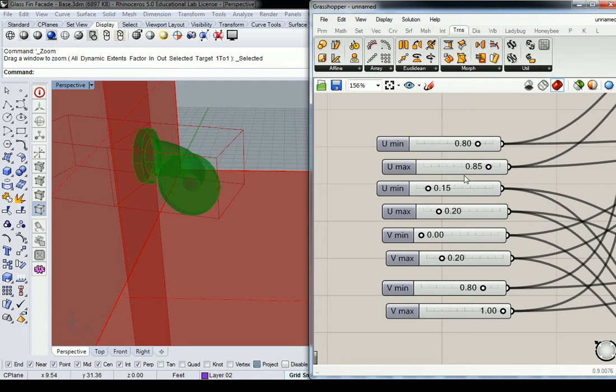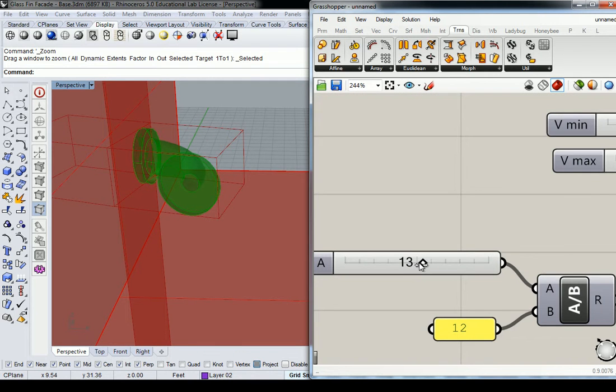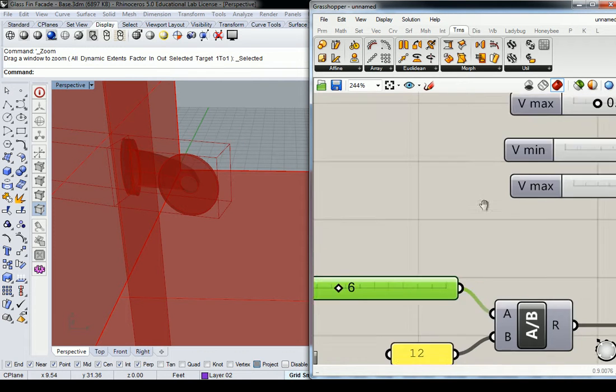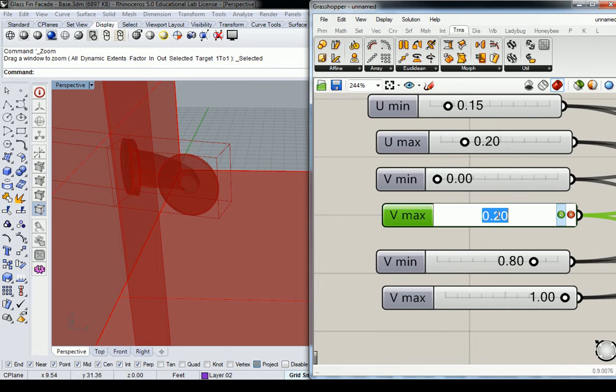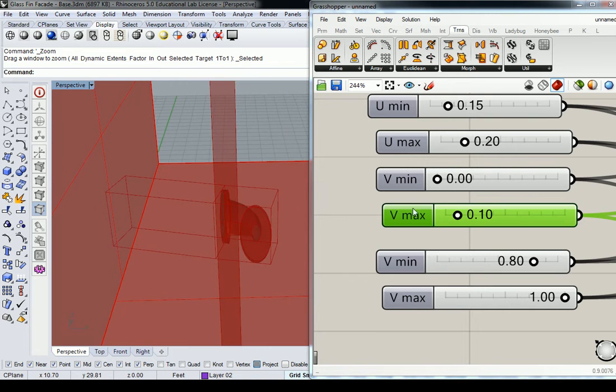So you can kind of pull it like this to see which direction it's going. So I know that 0.2 or 20% of the way out is way too big. Additionally, 13 inches back is way too big as well. So if I want this to remain at 6 inches, which is about half of that, then I probably want to reduce my Vmax by half as well. So that would be 10%. Yeah, 10%.